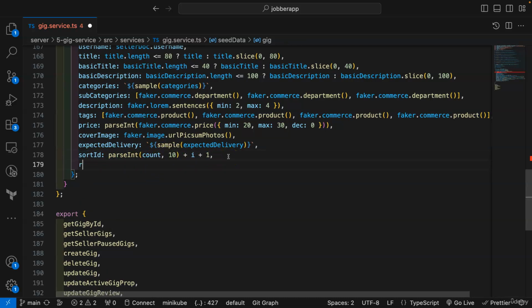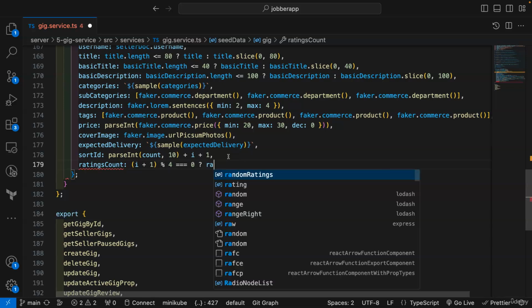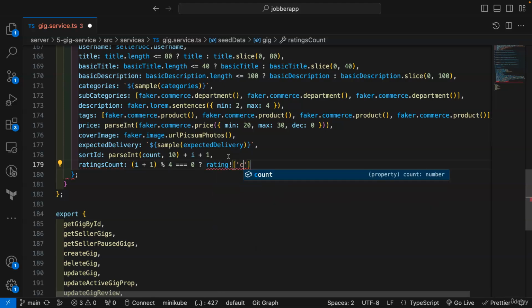Okay, and then we add the ratings count. For the ratings count, I will do something like this: i plus 1 modulo 4. If it's equal to 0, then ratings count, else it is going to be 0. What this means is, for the first 4 items, we want to set the ratings count to 0.